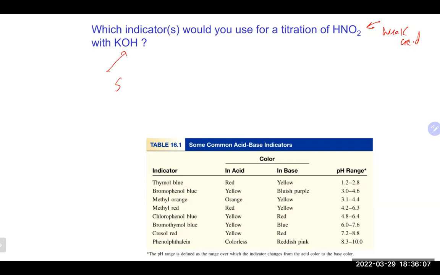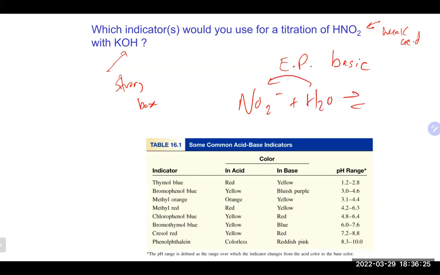And obviously KOH is a strong base. So if we have this titration, our equivalence point should be acidic, basic, or neutral. Yeah, our equivalence point here should actually be basic. Again, it's going to form nitrite, which is going to react with water and accept the H+ and make nitrous acid plus a little hydroxide. So at the equivalence point, that's essentially what we've got going on.